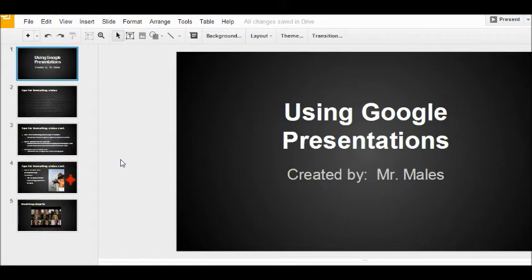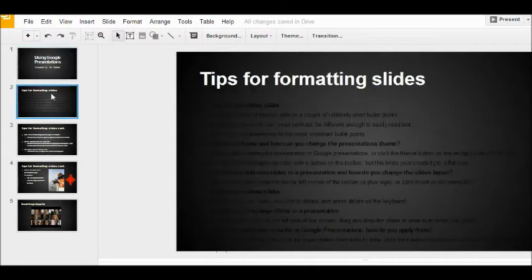Question 1 deals with some tips, and these are really important. The first tip is to limit the amount of text per slide. Look at this slide. This slide has way too much text per slide. Remember, you're presenting to an audience. Sometimes that audience is 30, 40, 50, maybe 100 feet in the back of the room, and if it's too much text for them to read, they're just not going to read it.